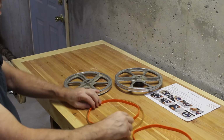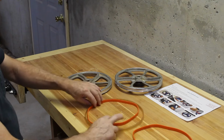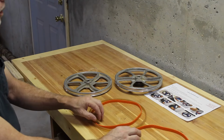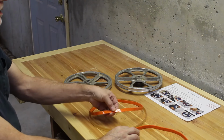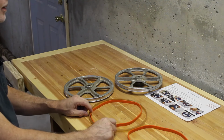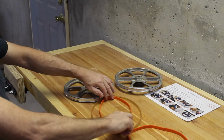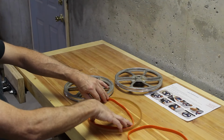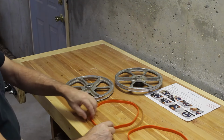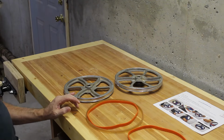The new belts are way smaller than this old one. You're supposed to submerge these in hot water and stretch them on. So I'm going to go get a bucket of hot water and we'll see what happens. I'm a little bit skeptical because that's a long way for these things to stretch. Cold, they're not stretchy at all, so we will see what happens.